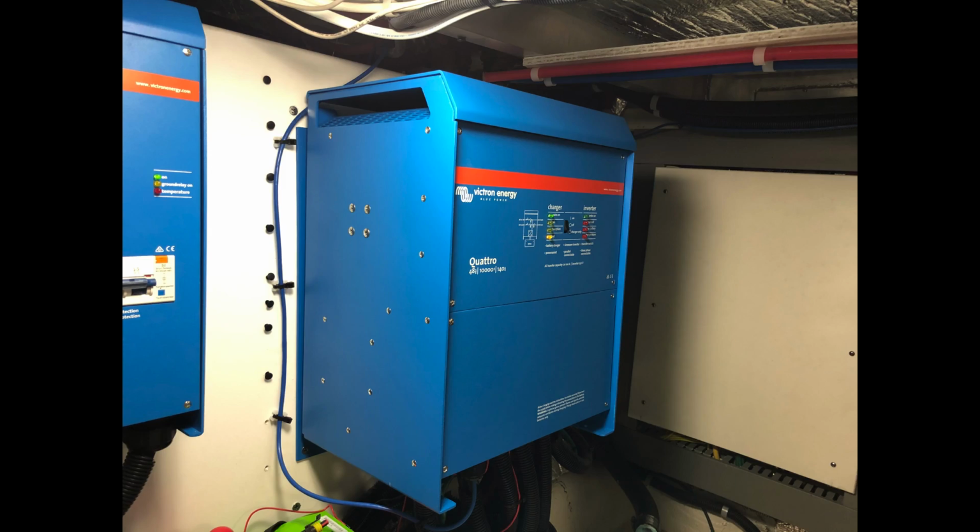Number 16 is inverter, and I'll let him talk about that. So most boats up in the Northwest have these. An inverter basically takes DC power and inverts that direct current into AC power, which is alternating current. Therefore, it inverts it. It's an electronic trick that has been around for quite some time.